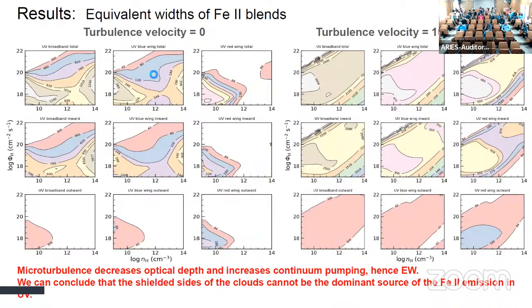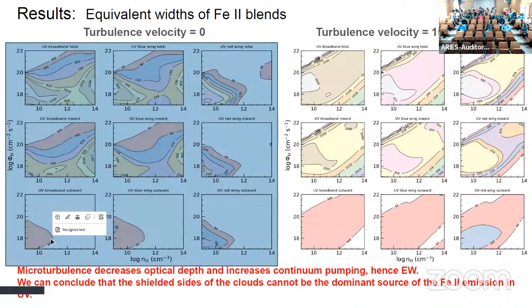So the next thing we notice is for the outward case. For the outward case, we see the region where the set of parameters has a very small observed equivalent width, and this is for 100% covering factor. If you use a much lower covering factor, like 30%, 20%, you won't see it in this plot. So from this plot, we can say that even if we include turbulence velocity, for the outward case, we are not able to produce enough Fe II to match the observed data. So the suggestion that it could be from the outward phase is not true, at least for this source, we can say.